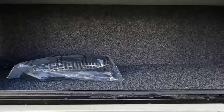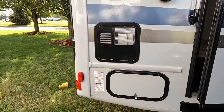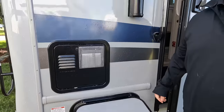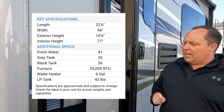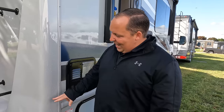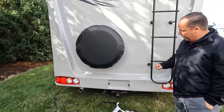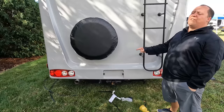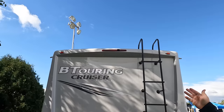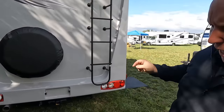We do have some storage underneath and electrical outlets. Small wheelbase, small RV — nice ride. Right here is propane and we'll put the specs on screen. Here is the water heater. Coming around the back, we do have a nice fiberglass rear cap and a spare tire with a spare tire carrier. We do have a 7,500-pound hitch — good for 5,000 pounds towing. There's a ladder to get up on the roof and a backup camera.